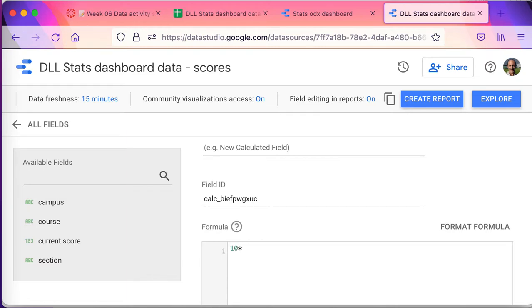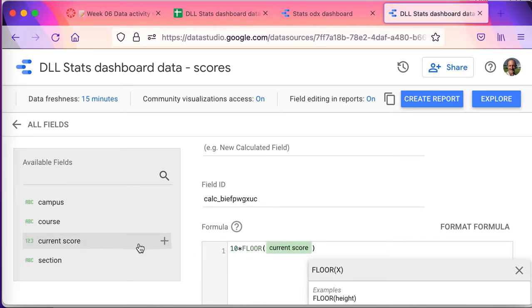The formula I'm going to use is going to figure out what decade a score is in, and where in spreadsheets I'd use a function called the integer function, int, here the function is called floor. There is a guide for looking up functions, but the goal today isn't to teach you all the functions.